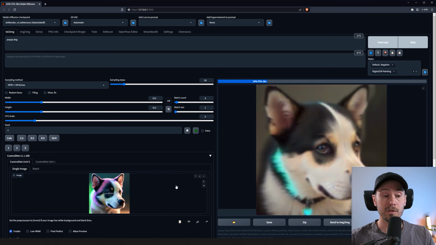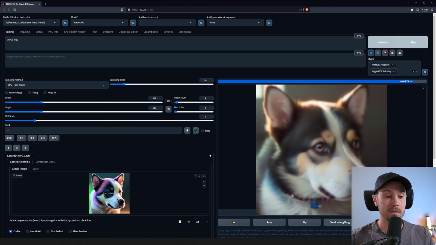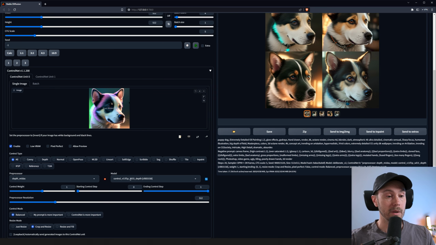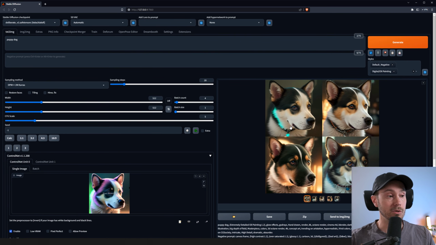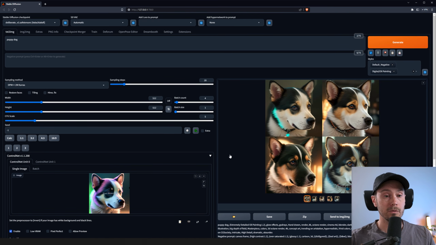Now we might get different colors, different dogs, but we will get likenesses of this image depending on what preprocessor and model you use. I'm not going to delve into this in detail as I have more comprehensive guides on that, so find them on my channel. But as you can see here, we have 4 dogs that are similar in composition. So this was a run through of text to image. If you followed every step here, you're going to be well on your way to creating a good image, or at least an image that you can improve on.